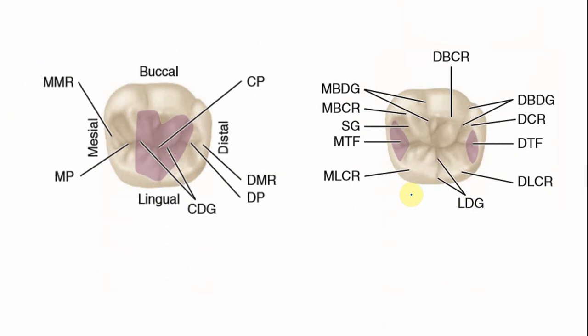So these figures provide a review for the anatomical landmarks of the occlusal table. This is the central fossa with the central pit at its center. This is the mesial triangular fossa and the less distinct distal triangular fossa. This is the mesial pit, and this is the distal pit. And each cusp has its own cusp ridge and triangular ridge, forming 2 transverse ridges on the occlusal surface of the mandibular first molar.